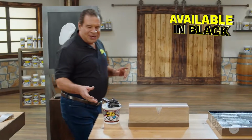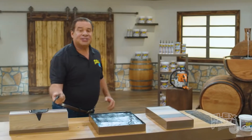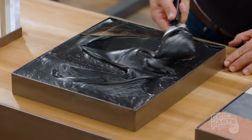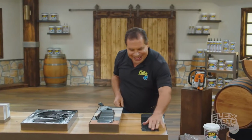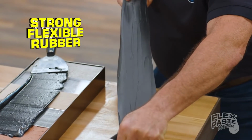Flex Paste penetrates deep into hard to reach areas here. You can shape it to take on just about any job. Use Flex Paste on wood, metal, all types of surfaces. And once it dries, it turns to this: a sturdy FBI rubber. It expands.